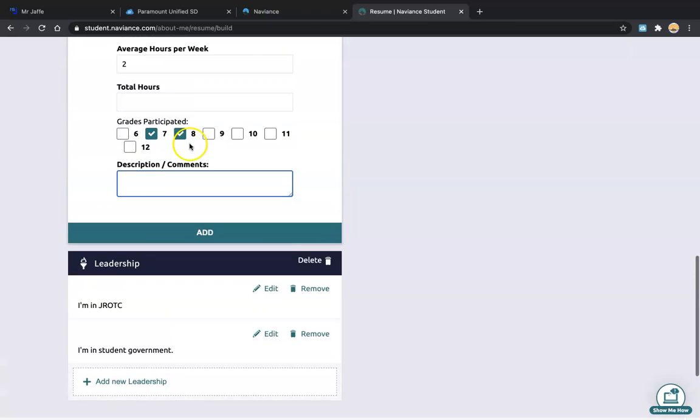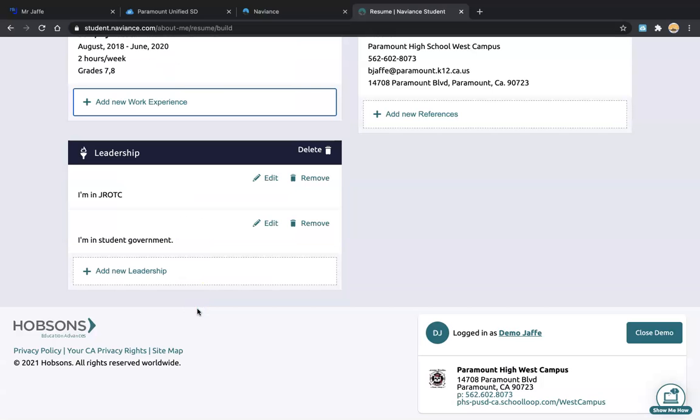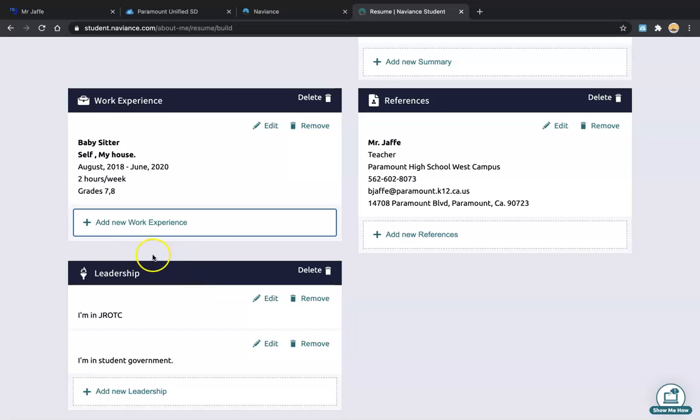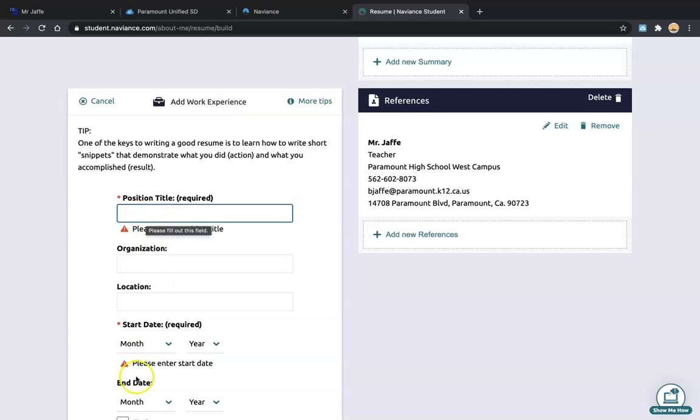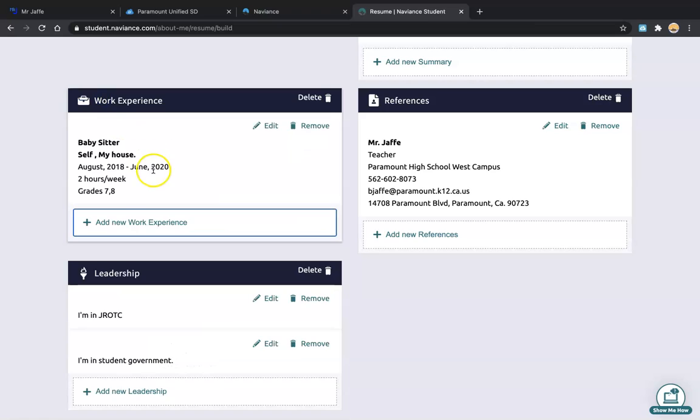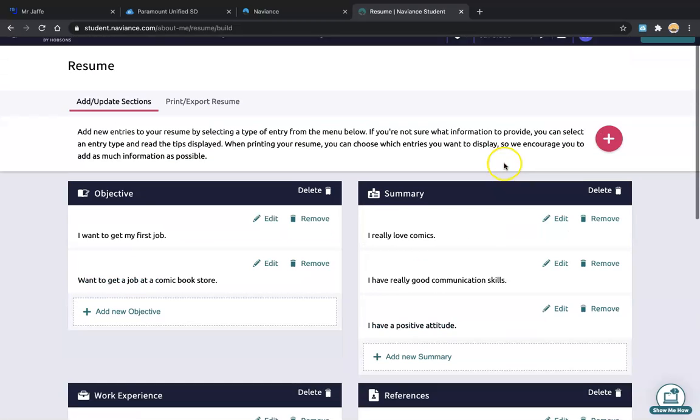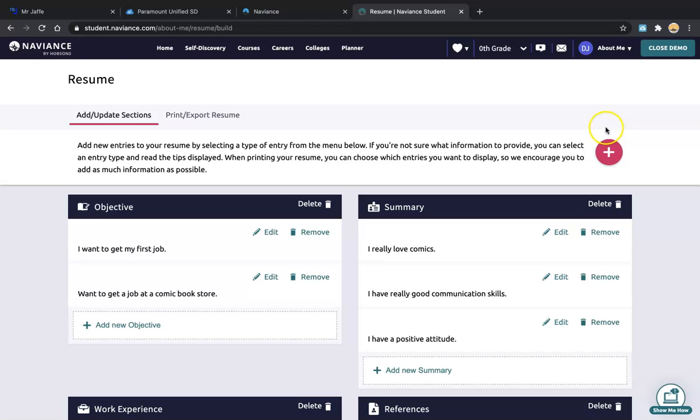And then when you're done with something, you want to come here and click add. And if you had more work experience, you just click this add, and you would add the next work experience section that you have, right? Obviously, as you start getting work, you'll be able to add to this. When you get your first job, you'll put that in, right? Okay, for the next job that you get, because you're always going to get the next job, right? Until you're finally set in your career, work for the company, and then you're still going to be ready to go with your resume just in case. Just in case, you never know.